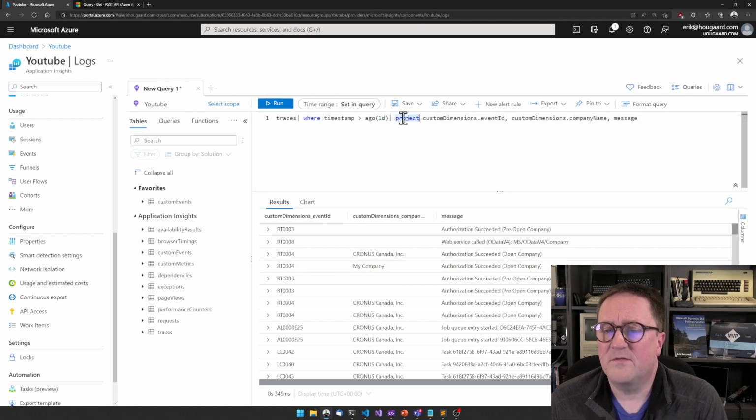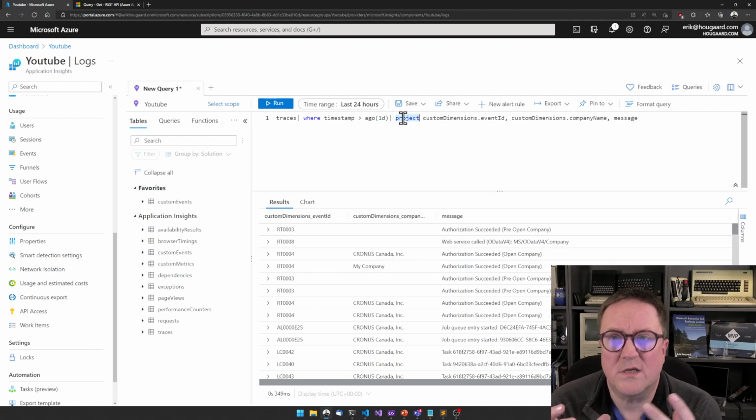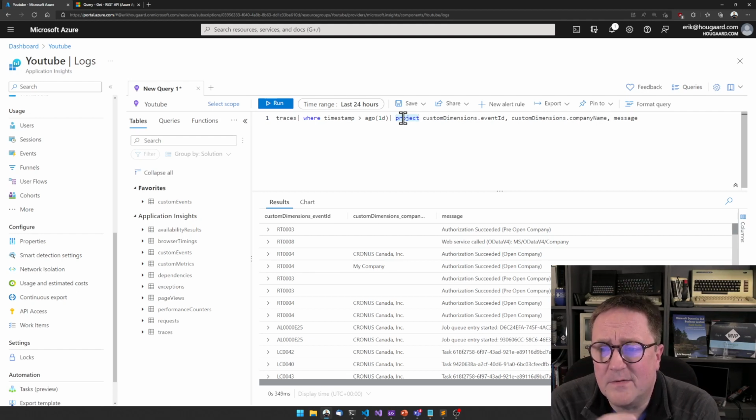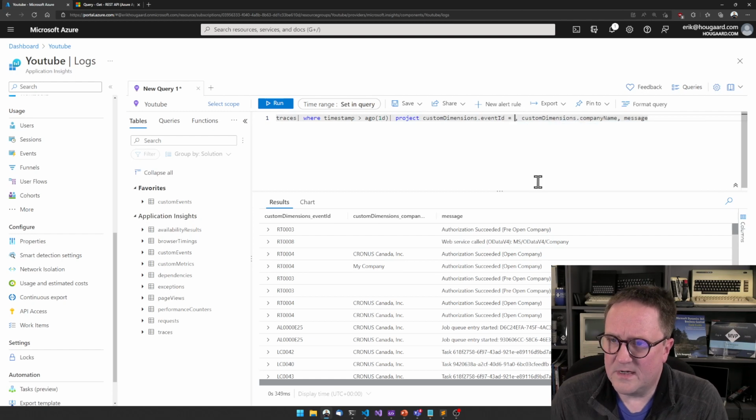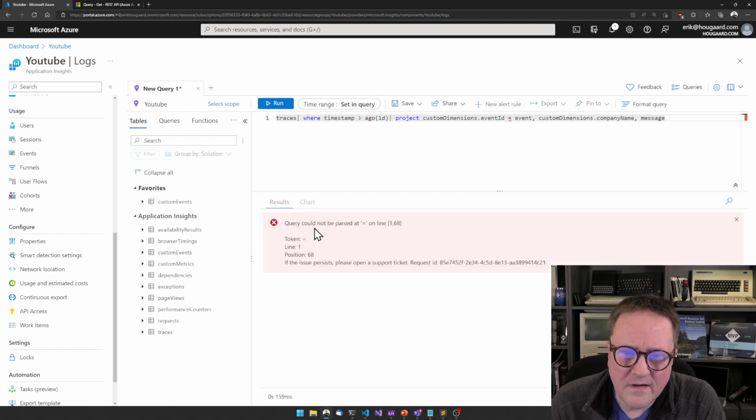And then I use the project command to tell what columns I want, and I think we'll get back to that. I think you can actually name them nicely. I think I can do equal event. Let's see. No, I can't.